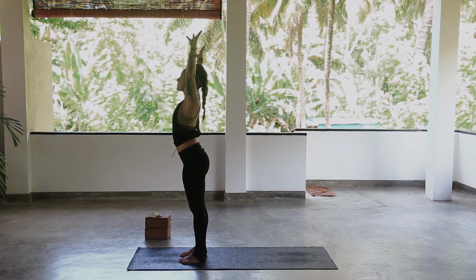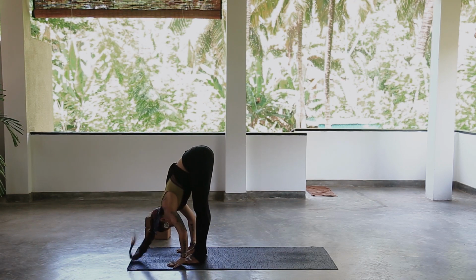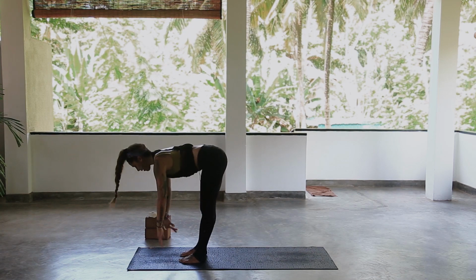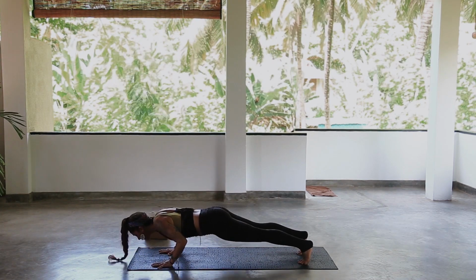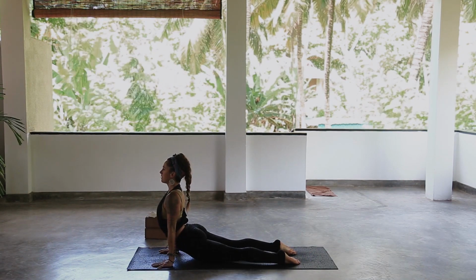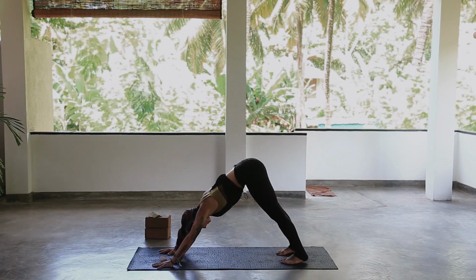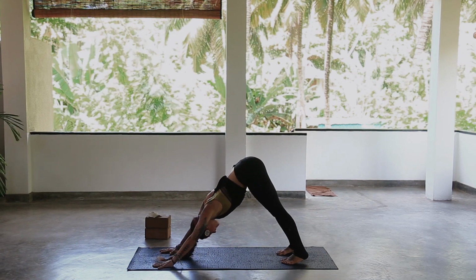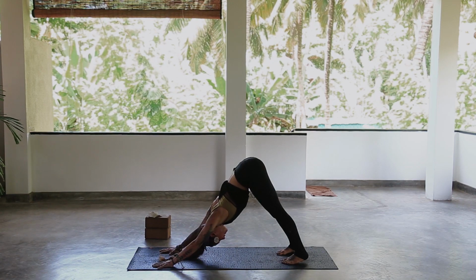Inhale, reach up. And exhale, fold. Bringing some fire into the body. Inhale, come up halfway. Exhale, plant the hands, step back to plank, lower halfway. Inhale, forward to the tops of the feet, thighs are lifted. Exhale, downward facing dog, 2 breaths. So Surya Namaskara A, Surya meaning sun. These are our sun salutations to bring heat into the body.